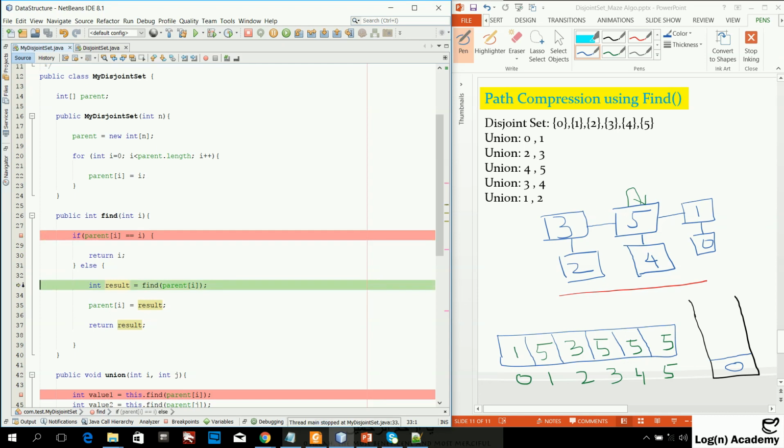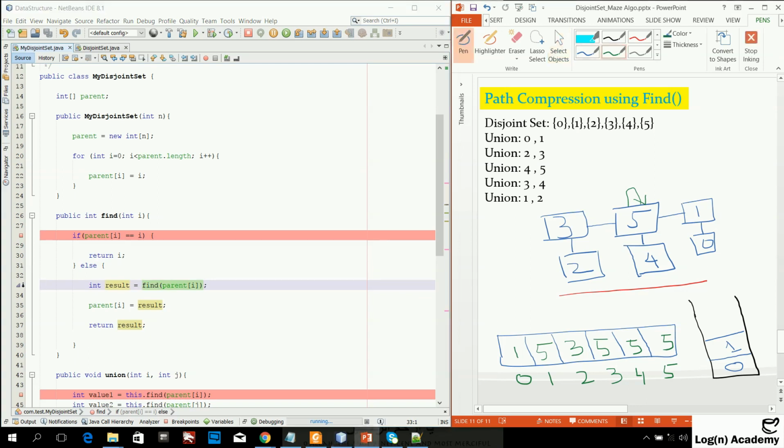As you can see, the pointer has come in the else part, and now we will check the parent of 1. The parent of 1 is 5. It has gone back, and now I's value is 5, because the parent of 1 is 5. So now this is true. As this is true, it will return 5, right? As it returns 5, it has come back here. So the result of 1 is actually 5.